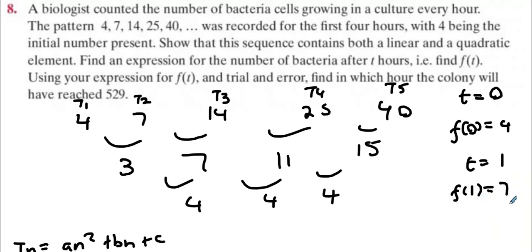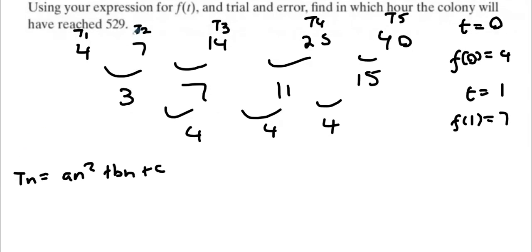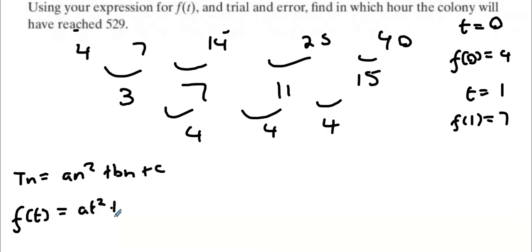F1 equals 7. Everybody okay with that? Okay. Now, what's the A value? So what I'm going to do in this question is change the equation to this. See my Tn equation? I'm going to change it to Ft equals At squared plus Bt plus C. Everybody cool with that? Because we're not using n. n will start off with n equals 1. So I have to re-specify this to start off at t equals 0.